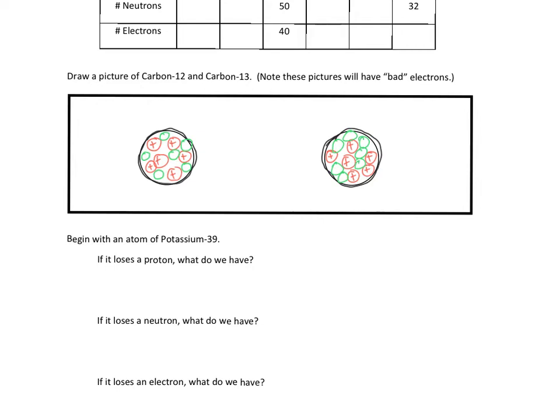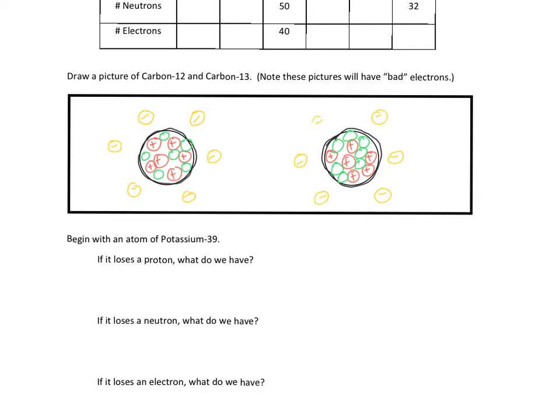Now we're down to electrons. How many electrons am I going to have? Well, if I have 6 protons, I'm going to have 6 electrons because I know an atom is neutral. And I'm saying that we're going to have bad electrons because we're just going to draw these electrons out here in a nice little ring, like those planetary orbits that we were talking about. But this is so not what the electrons actually look like. But we are drawing them. They're outside of the nucleus. They have these negative charges. And then over here, since carbon 13 had 6 protons also, it will also have these 6 electrons.